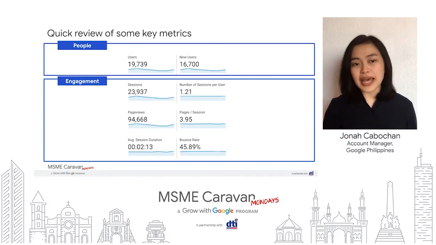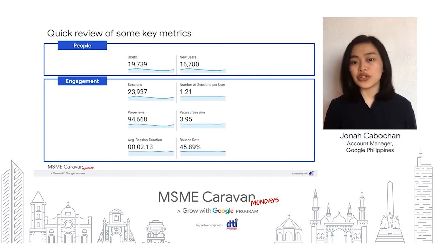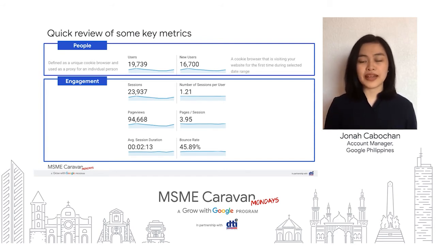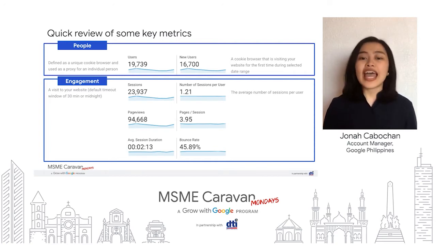Here are a few more examples of some key metrics. We talked about users, but there are also new users. These are people that are first-time users or first-time visitors to your website. Users can actually have multiple sessions, so they can visit your website multiple times across a specific duration, and you'll see that number as number of sessions per user.